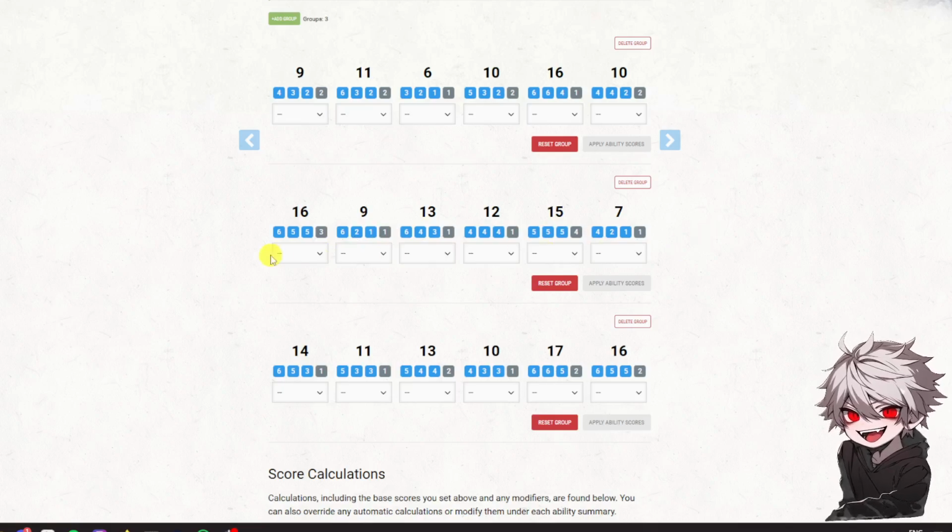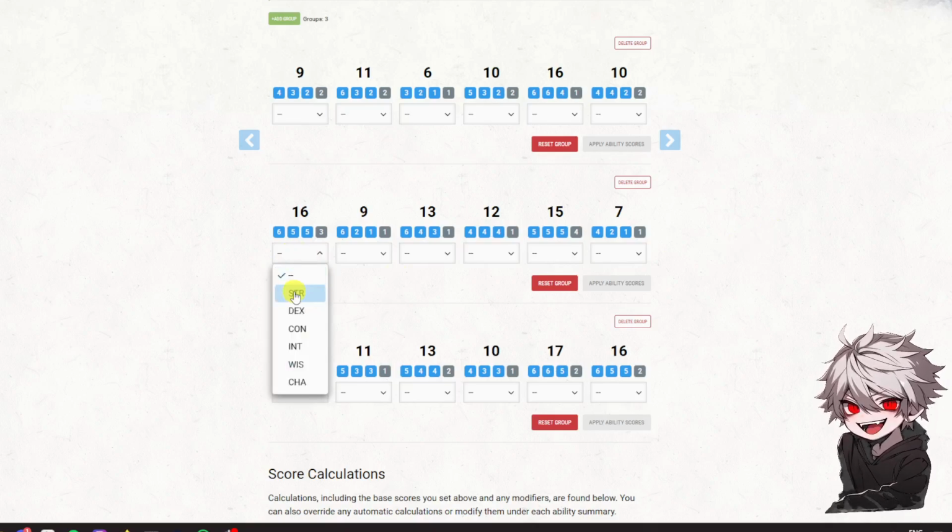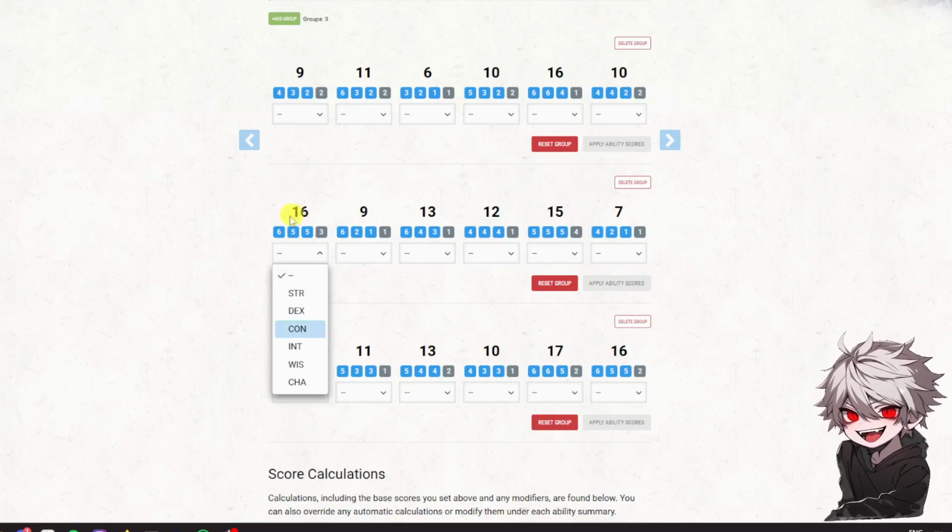No, let's take the middle one. The middle one looks a bit more fun because we've got 2 low ones. So the middle one, we're gonna pick this, and we say, okay, I'm gonna choose this group over here. That means we can't take numbers from that group or that group. We've chosen the middle group, right? You can decide on your DM and talk to them and decide which group would be the best.